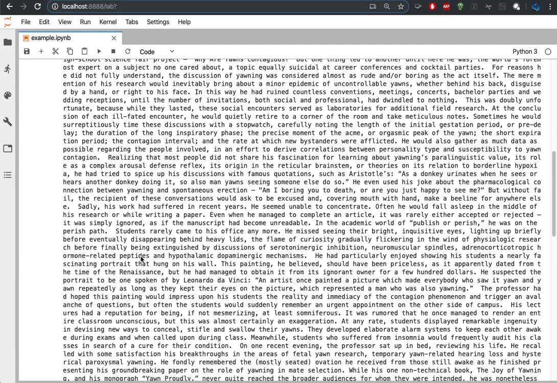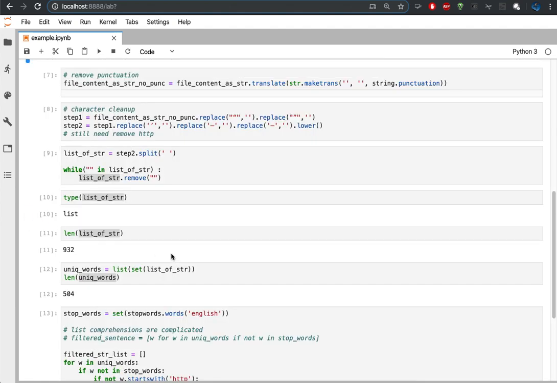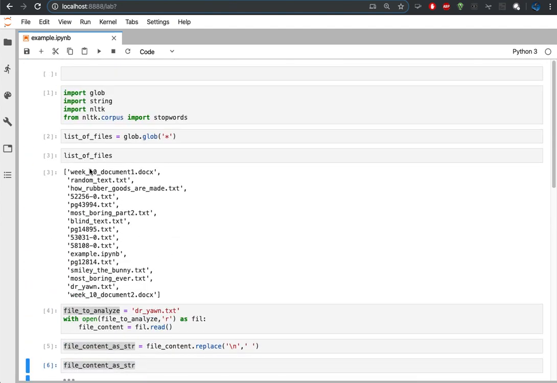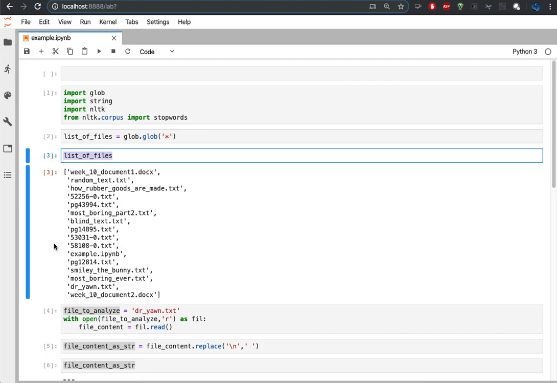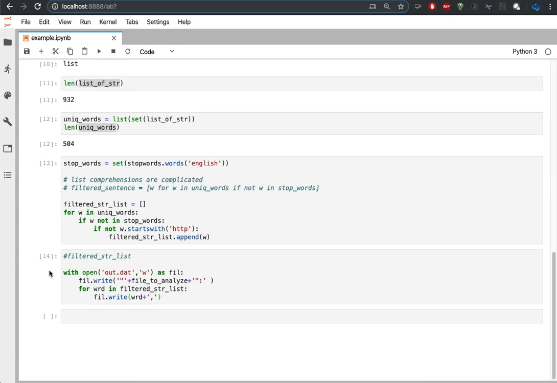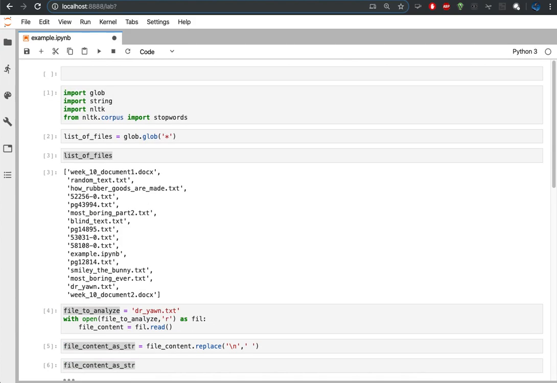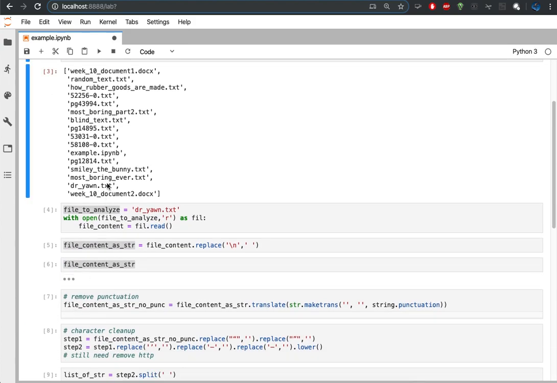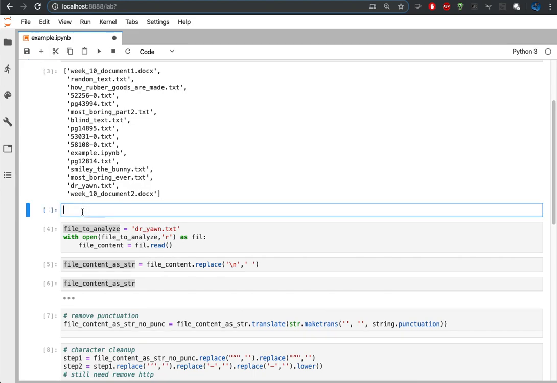Now we want to take all this stuff that we learned and apply it to all the files in our list. Let's take that list of files and let's make clear what we did here. So this document, one file.